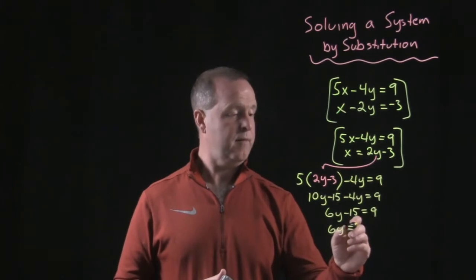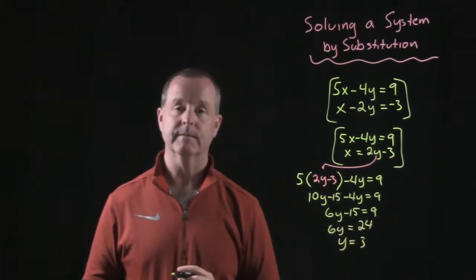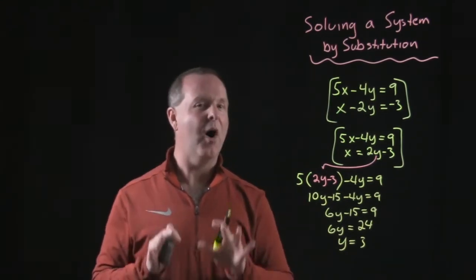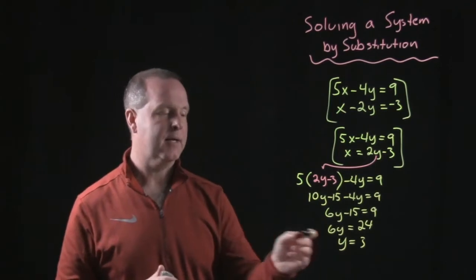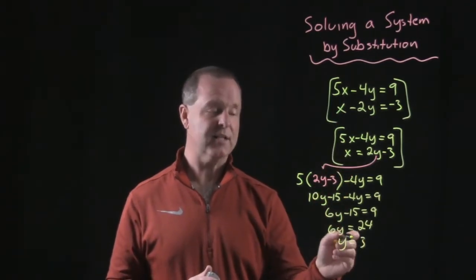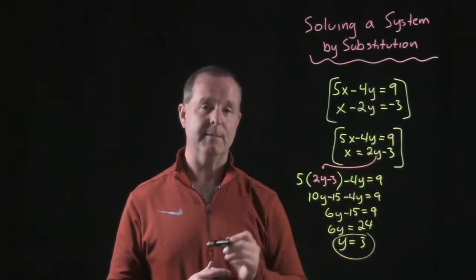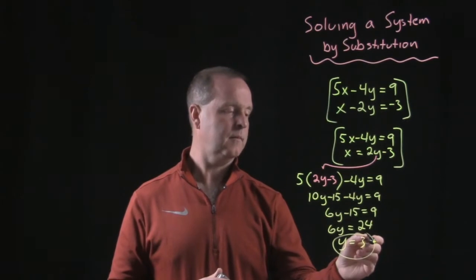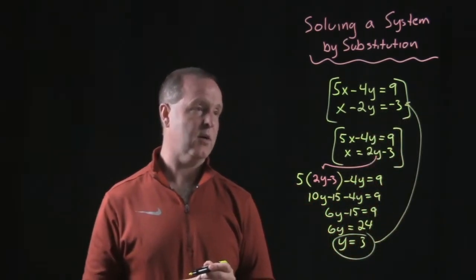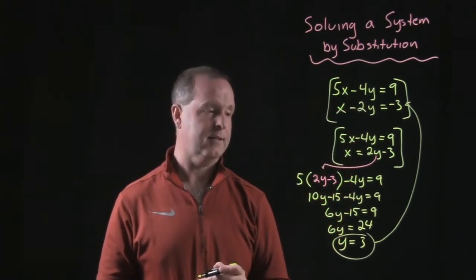15 plus 9 is 24. Then y equals 3. Now you remember, we're not at a solution yet, but we're almost there because we found out what the y is between the two. Now let's take this value of y and plug it into the system that we started with. So let's plug it into one of those equations, either one, doesn't matter, and solve for x.